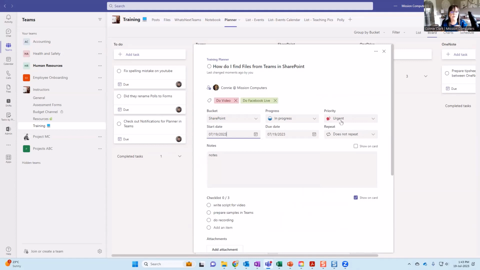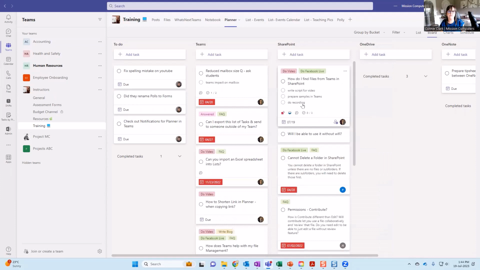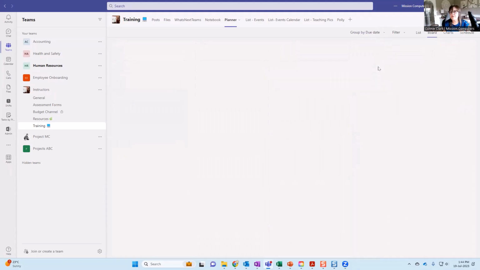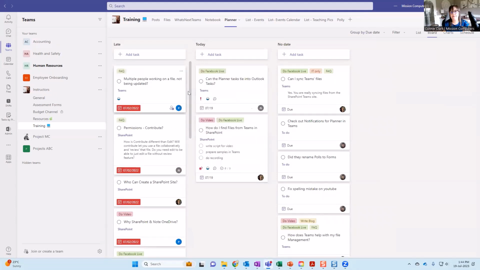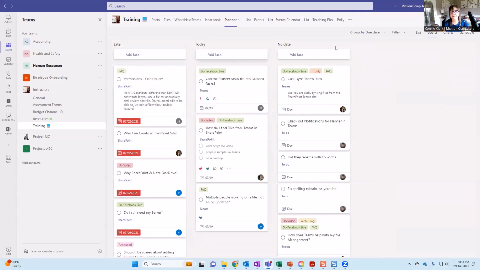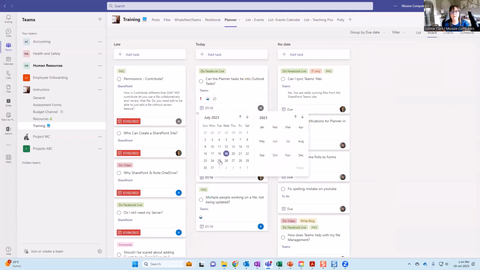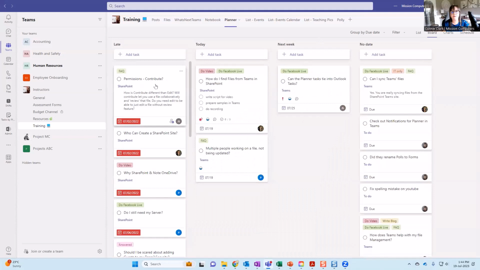It doesn't repeat, but you can have repeating tasks. Show on card is where it shows the extra stuff on the card. If you notice, this little checklist is showing on the card right now. If I close out of here, you'll see that the checklist is showing on the card, and it's showing 7/19, the date I want to get it done by. So rather than viewing it this way, rather than grouping it by these bucket names, let's view it by the due date. And then I see, sorry, I have lots of stuff that says it's late. Let's just pretend I'm not late. This is just my sample stuff, and I don't want to do everything today. So let's make something else next week. And then I have a next week grouping. See how easy that is?